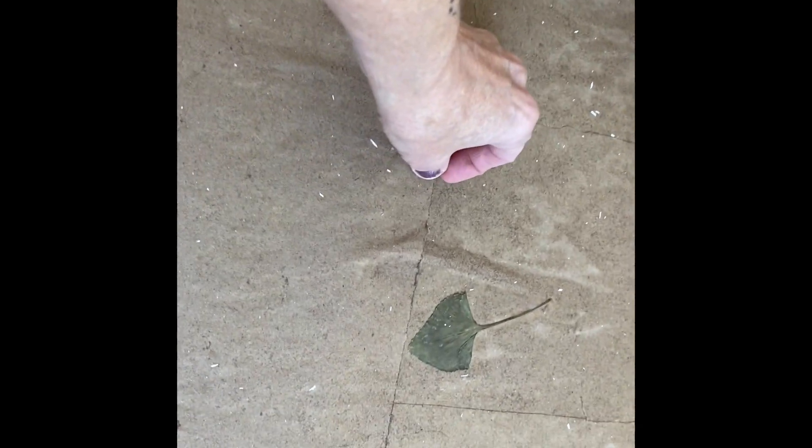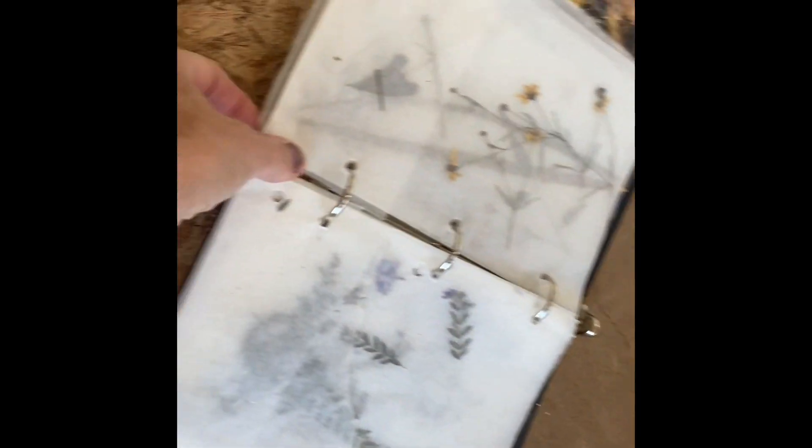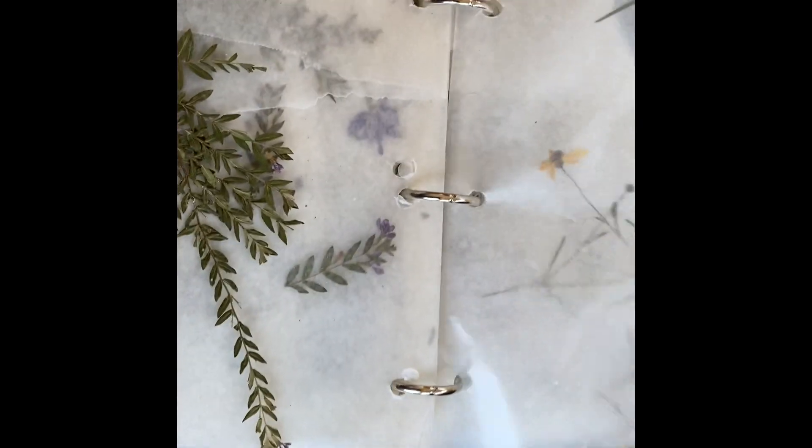I came out the next day to check the floor and learned another lesson — I used a dirty paintbrush, so I got little specks of white paint in there. They were disposable brushes; I totally could have thrown it away. It's in one small spot, but it'll probably drive me crazy. Anyway, you can see the little leaves and flowers are all nice and glued down. I'll need at least five coats of polyurethane.